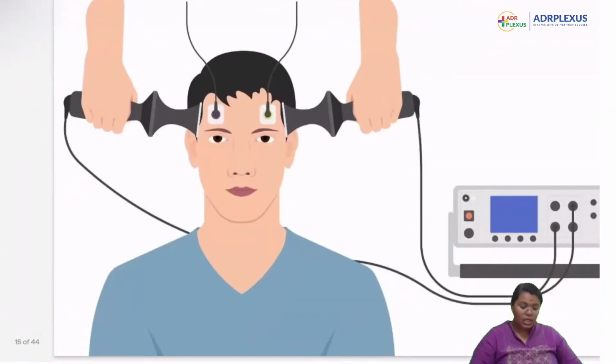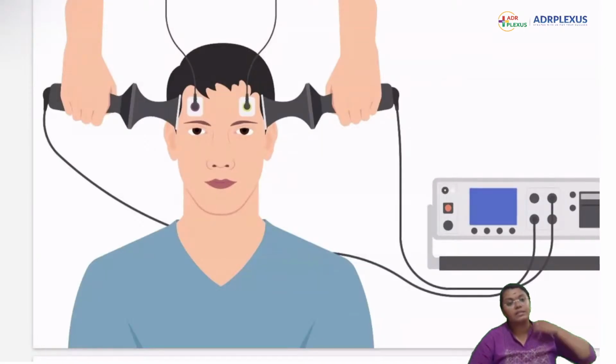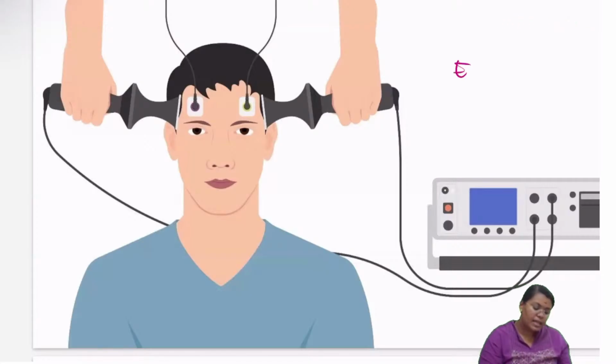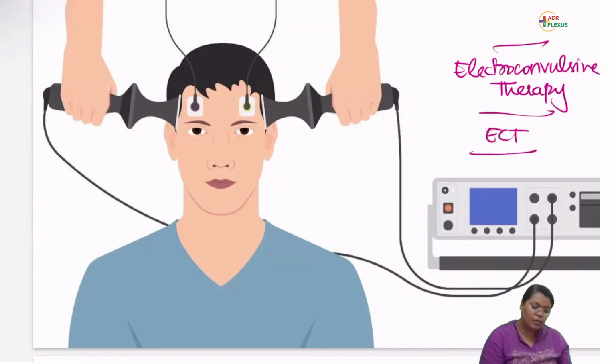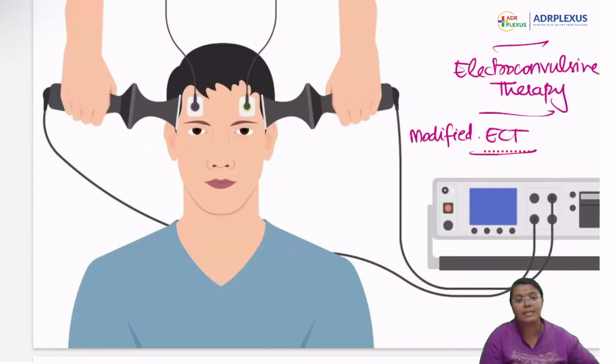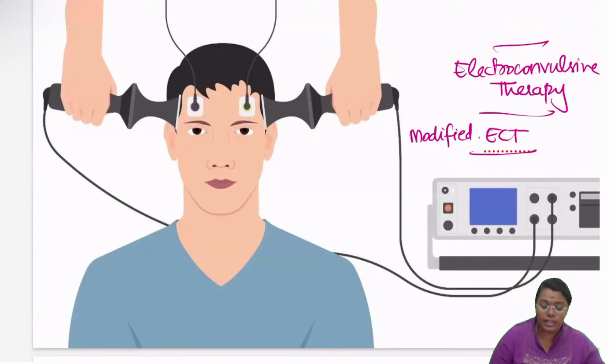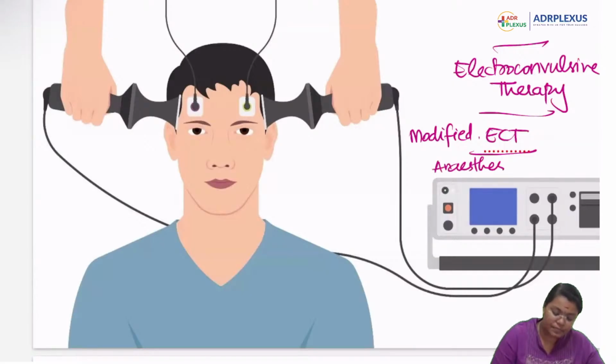Right. Other possible image-based questions, because they are hell-bent on asking image-based questions in every subject. In psychiatry, there are not many images, so they have to go through such images. So this is an electroconvulsive therapy machine, ECT machine. We have to give modified electroconvulsive therapy now, because unmodified electroconvulsive therapy is actually banned according to the Mental Health Care Act of 2017. So you give it along with anesthesia, right?